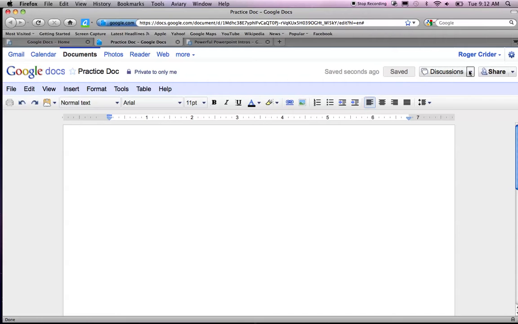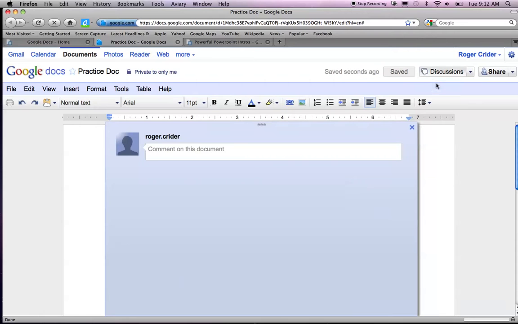Discussions, you can discuss with other people. So if I shared this document with someone else, a student, a colleague, we can have a discussion forum within this one document, and it only applies to this one document. So if I click on discussions, I can show discussions, and then here I can comment. So I can say, hi Kristen, make sure you read over this and comment or change. And then I can post it.